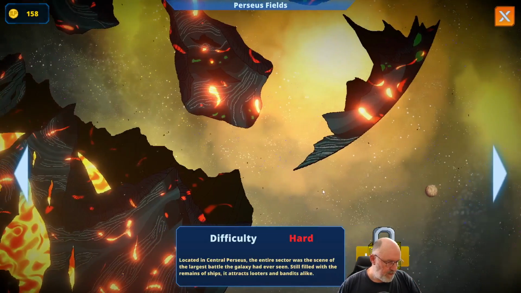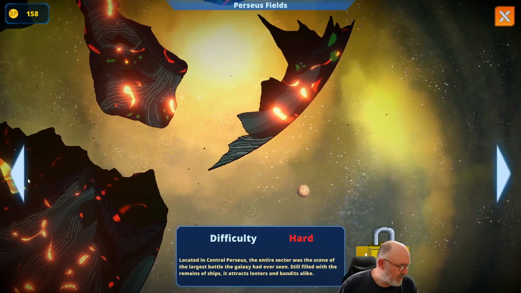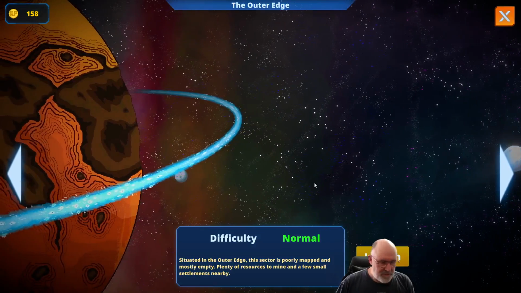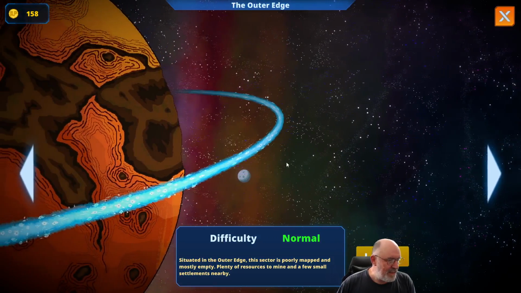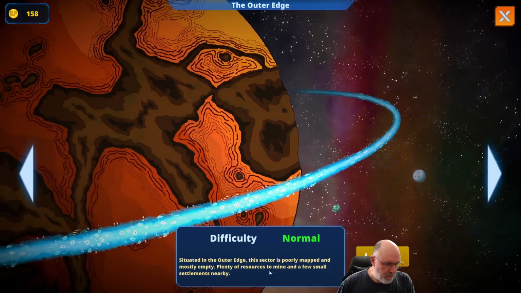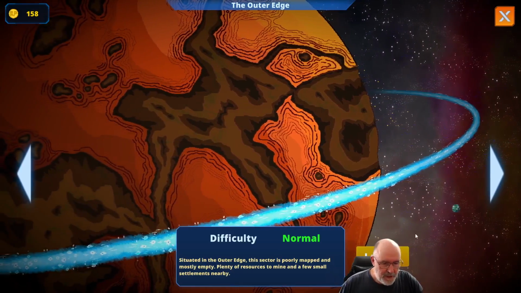What's the difference here? Central Perseus. The entire sector has a... this is 8,000. I can't do that one. So I'm still playing on difficult, but in the easy environment, I guess. So situated in the outer edge, the sector is poorly mapped and mostly empty. Plenty of resources to mine and a few small settlements nearby. I'm just going to go and launch.